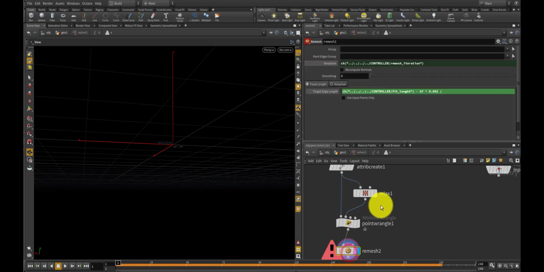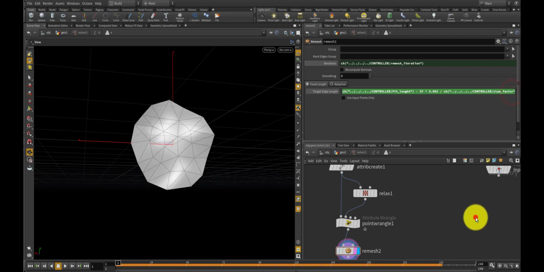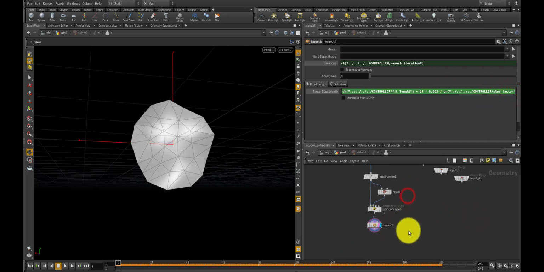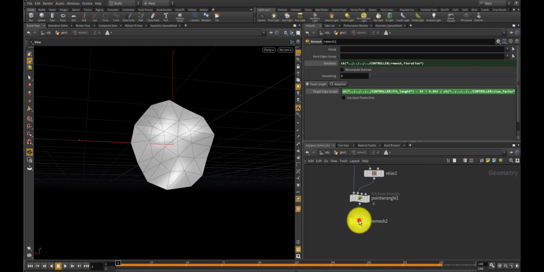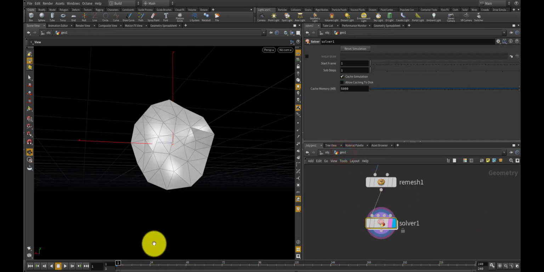So I'll just copy this and paste it here, and I have to remove the F for this since it's an expression.